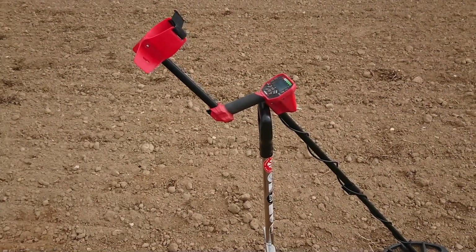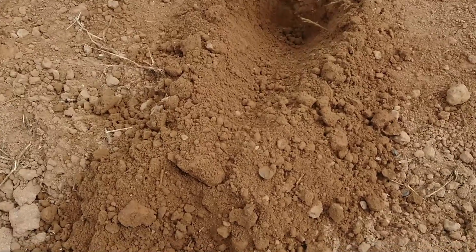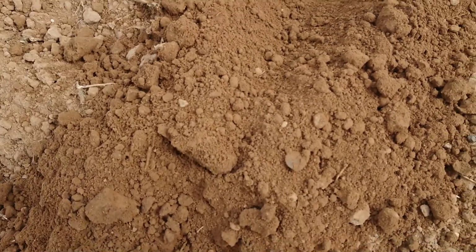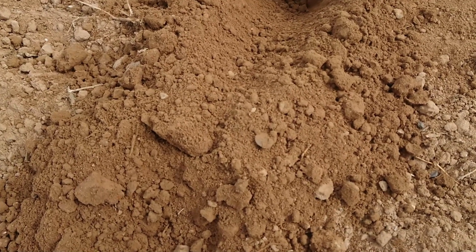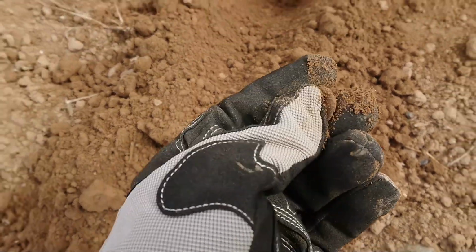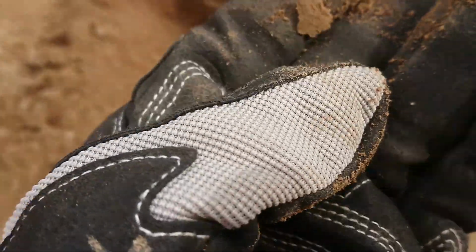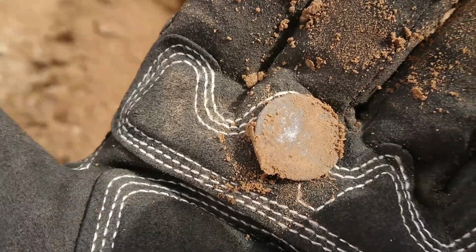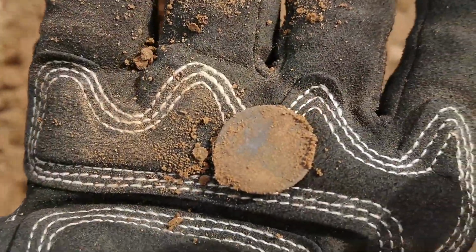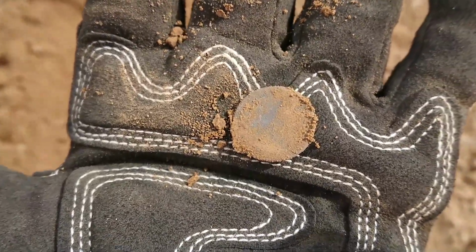Right guys, it's one of those heart-pounding moments where there's something come out and it looks like it could be a hammy. Only, I don't know, it's got a slightly, maybe a green tinge to it. It could just be a button. Let's go through it together, see what we've got. Right, can I feel a shank? No. It's really round. I think it is a hammered. I'm going to have to get some squirty on it, it's really caked. Oh, it's really round. Okay. Whew. Deep breath, quick clean up.